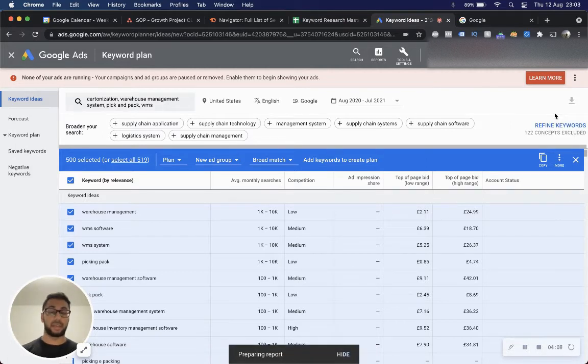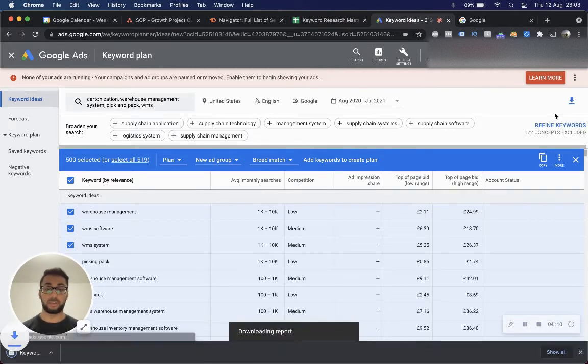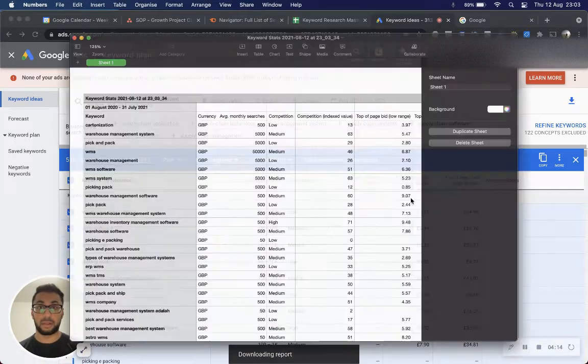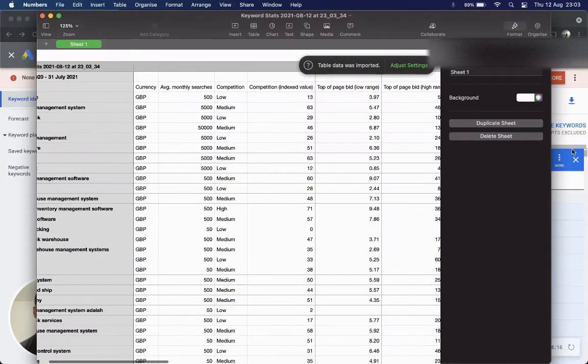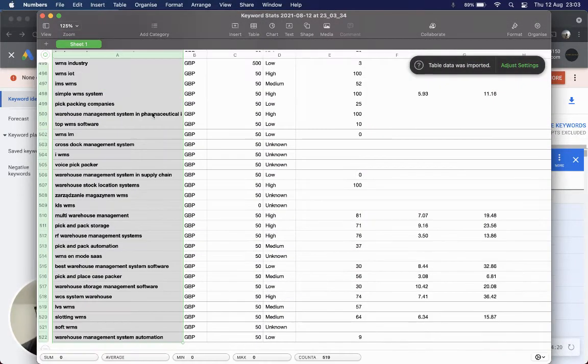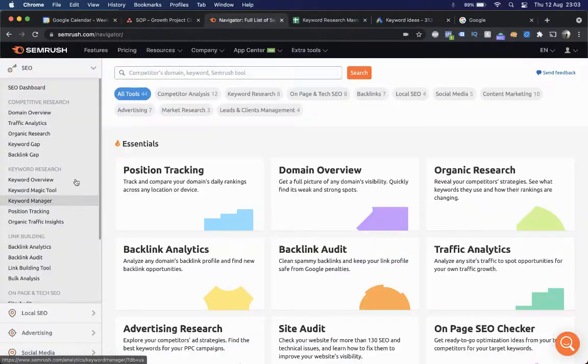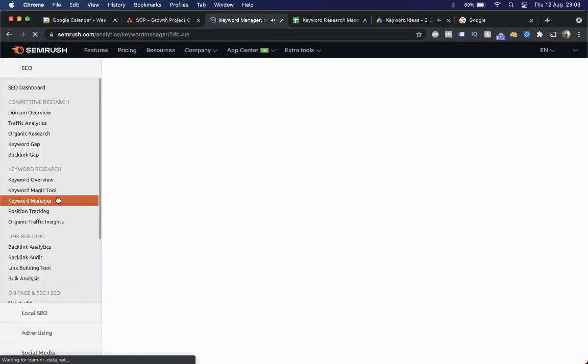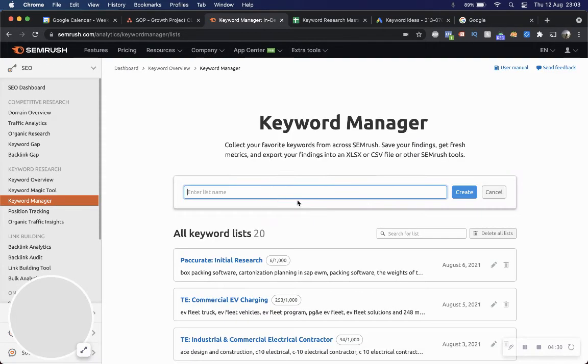And once you've done this, you want to have a keyword research tool, like SEMrush, which I usually tend to do. And let's say I want to take a bunch of keywords, and I'm going to go to my SEMrush tool, go to the keyword manager, and find, let's say, the client name, and we'll call it the temp list of initial research or something.